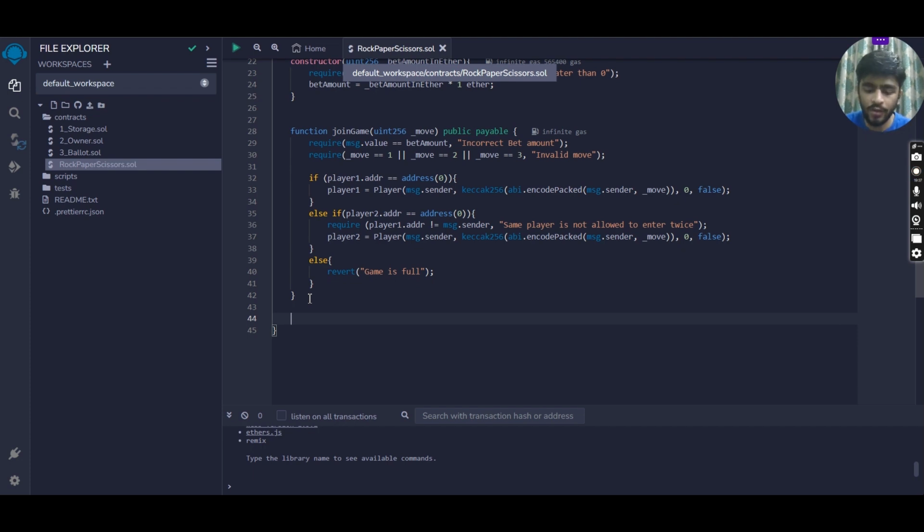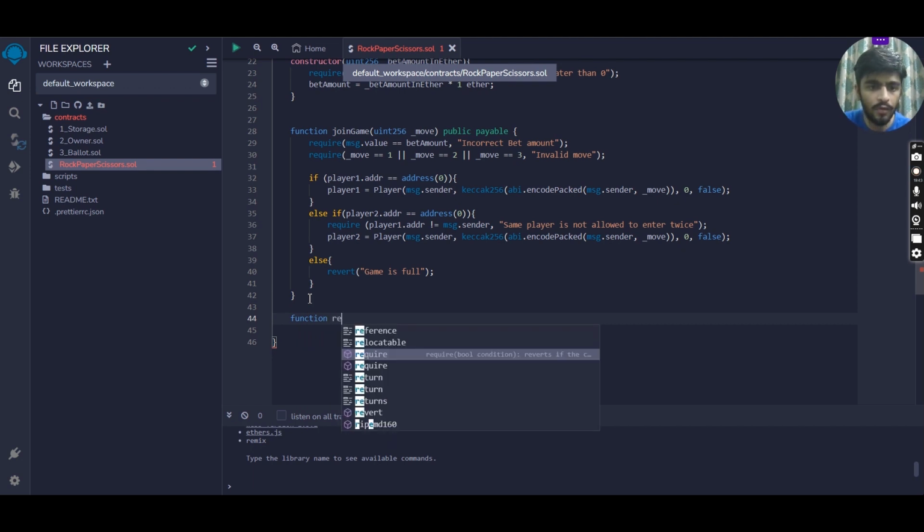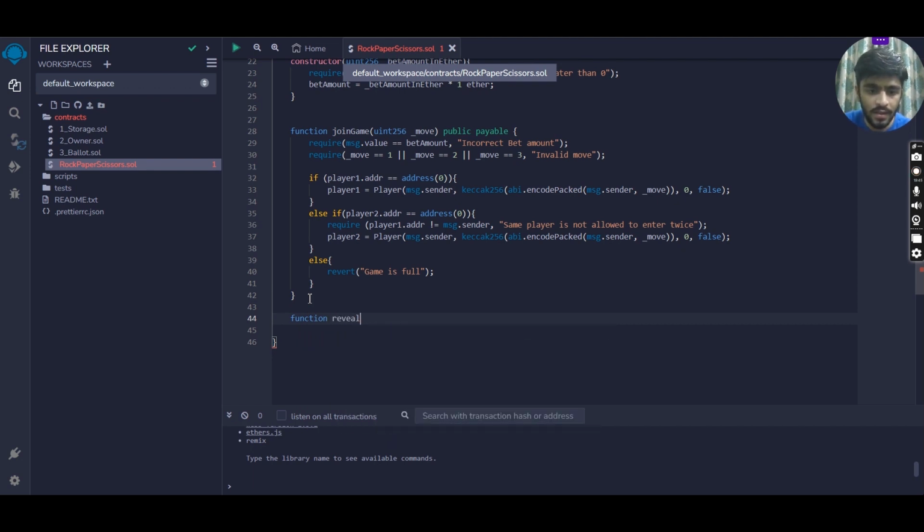So our join game function is complete, and now we'll make the function to reveal the move. It will check that when both the players have committed their moves, only then it will allow the players to reveal their moves, and one by one both the players can reveal their moves.